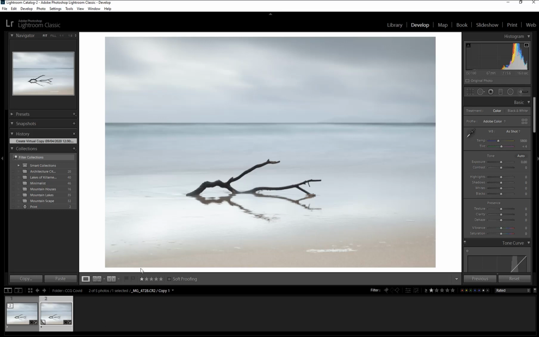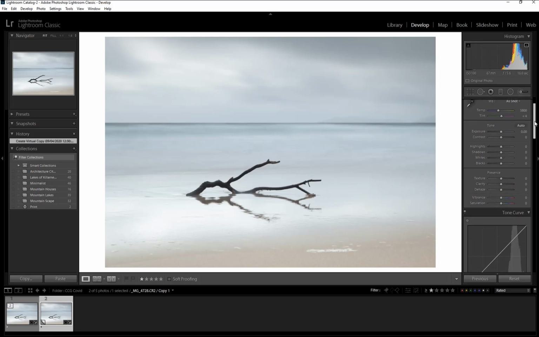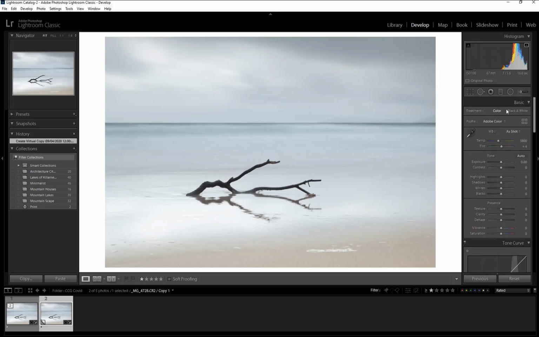What Lightroom does is a virtual copy, so it's not copying the file, it's just using the information of the base file as a reference, and overlaying it on top of the original file. So you're not using up a lot of disk space every time you make a virtual copy of the file, which is very, very handy actually. So now we're going to concentrate on processing this file.